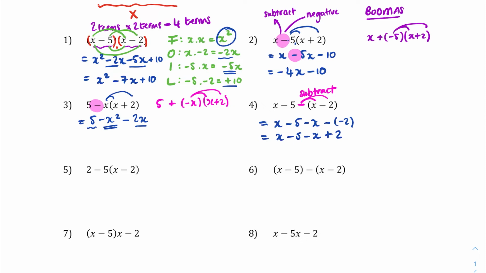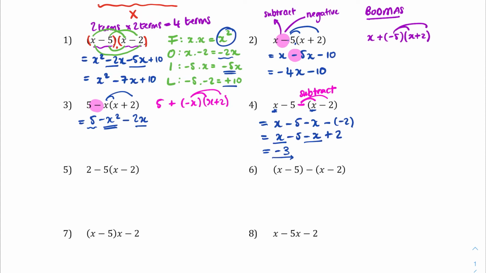Now we look, do we have like terms? Yes, we do. We've got just x's here, and if I've got 1 x and I take that x away, I'm left with 0 x's. So we're not going to write our x's down. If I've got -5 and I'm adding 2, I'm going to end up with -3. So when we simplify this expression, we are left simply with -3. And that means that no matter what value of x you chose, you could go and put any number in place of x here and here. And when you've typed it all into your calculator, you're always going to get just -3 for any value of x.